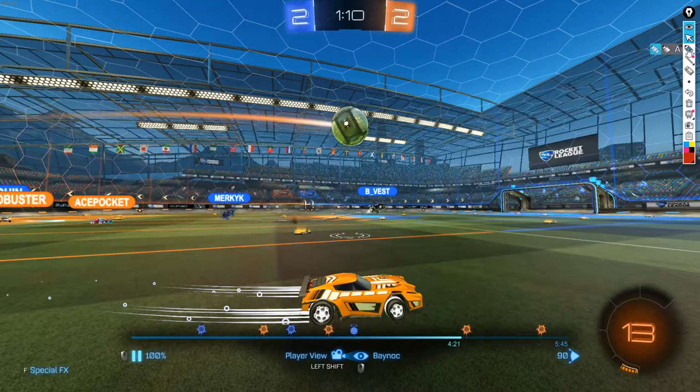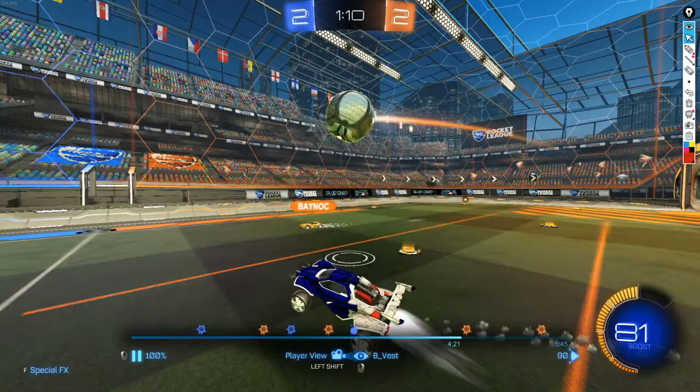If I did fake challenge right here and go back, this is a perfect situation. He's on low boost, but obviously I can't know that. This is a perfect opportunity to bounce dribble me. You can let this thing boom, catch it, flick it top left. Maybe I'll make a save, but probably not. So I don't mind this challenge. This is more of, hey, I'm going to trust my teammates to get back.